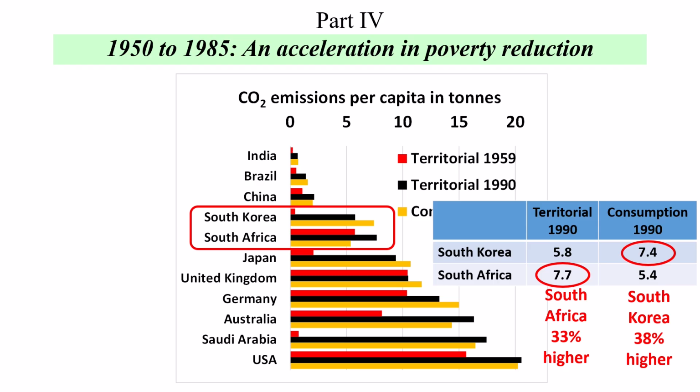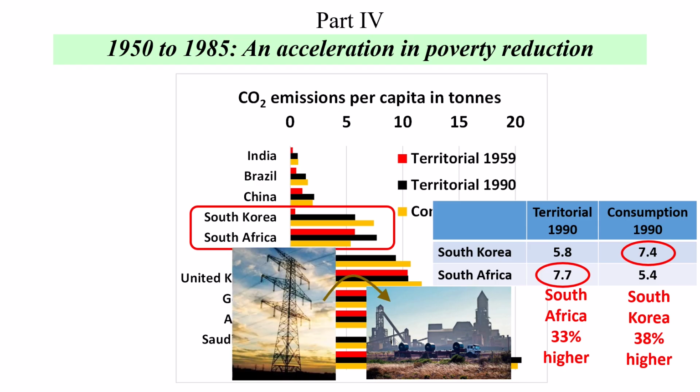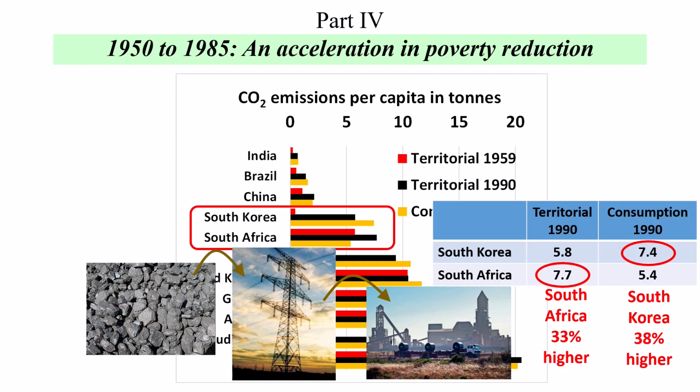Why? Well, South Africa has for many years supplied a lot of metals, such as iron and steel, for the world. Processing these metals uses a lot of electricity, which in South Africa has been mostly based on coal. So a lot of South Africa's territorial emissions are actually emissions produced because of mining products which are exported to the rest of the world. To put it very, very simply, products linked to high emissions from countries like South Africa are exported to richer countries like South Korea, where quite high levels of consumption are seen.